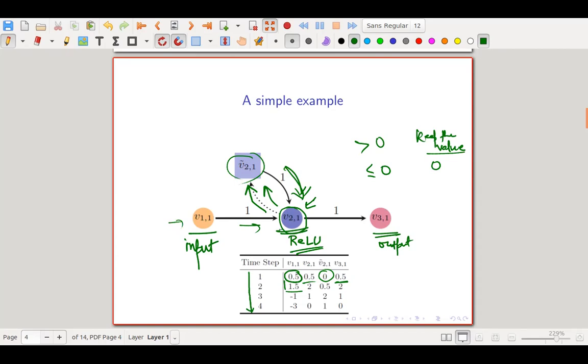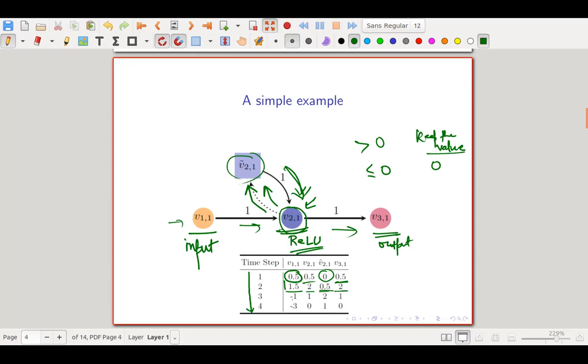So overall you will get 1.5 plus half, which is 2. 2 is bigger than 0, so you'll continue to send 2 across this line. Okay, which explains the 2 here and the 2 here and the half from the memory. And now since we know how to do it, let's take some more inputs.